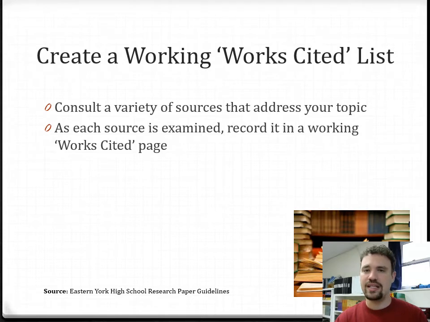I waited and did citations late at one time in college, and I was late with submitting the assignment because I just hadn't given myself enough time to do it. So do it on the front end. Cite the works as soon as you decide that you're going to do that, so that you have a running works cited list. So keep that digitally, and that will be easy to submit and easy to use with your documents if you do that digitally.